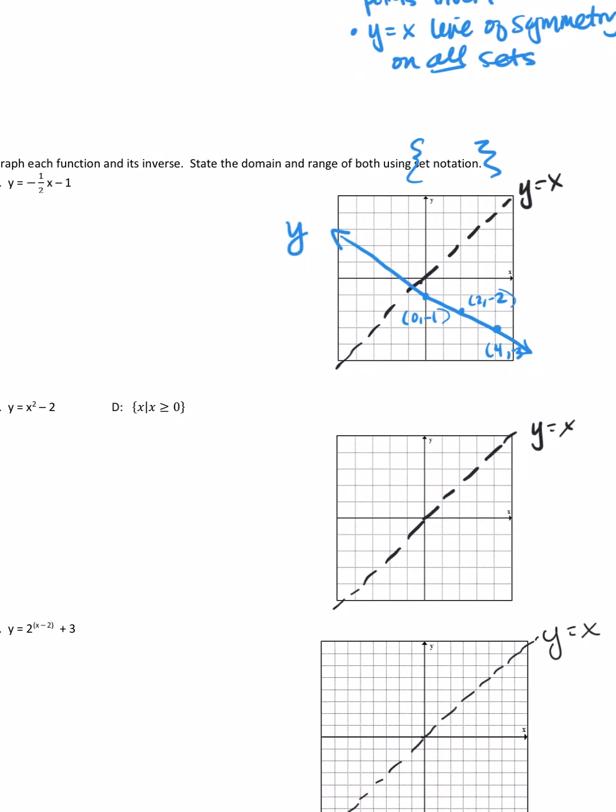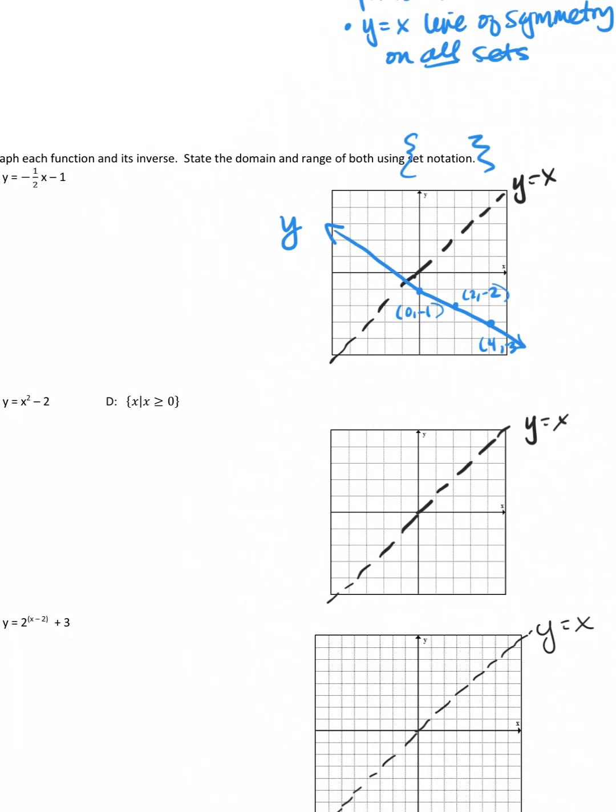Now, hold up. Before we do that, let's come over and do domain and range of the y function. I'm just going to keep them in blue. So the domain of this, where is our x? Well, remember the rule with domain, we just collapse to the x-axis. If it covers all the x-axis, it's going to be all real numbers, so x is an element of all real numbers. The range will be y is an element of, let's see, if I collapse this to the y-axis, everything's going to cover the whole y-axis because of those arrows, so it's also an element of all real numbers. All right, now let's invert our points.